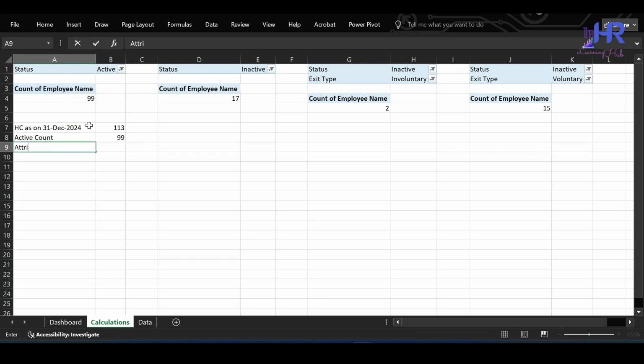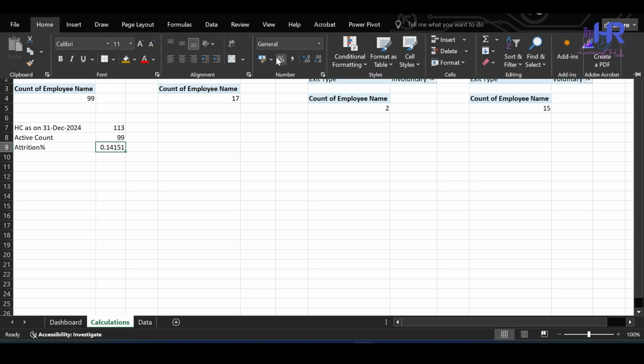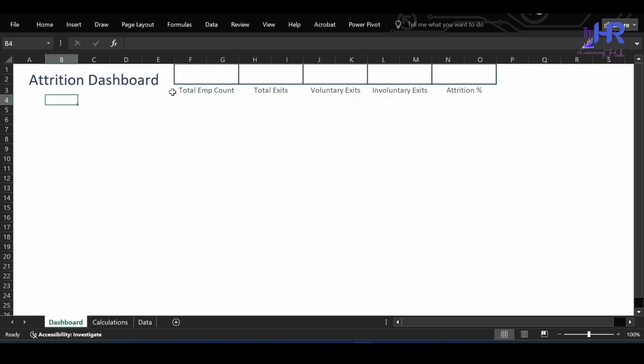Attrition percentage is equals to voluntary exits divided by average of head count, which we have over here. Convert this in percentage.